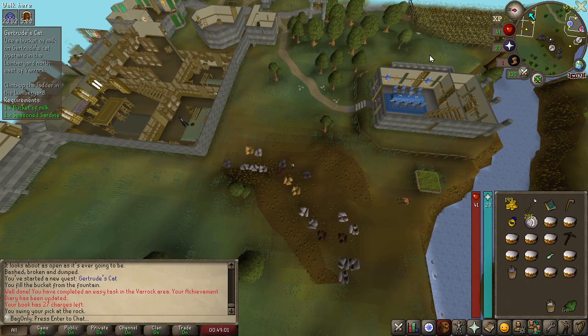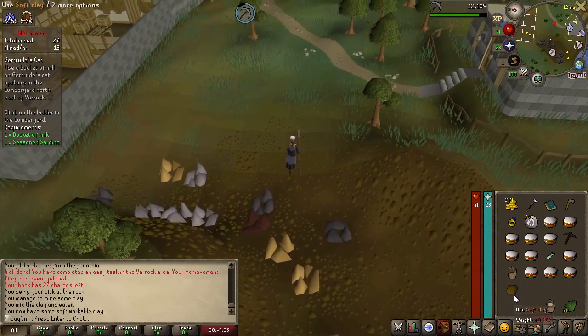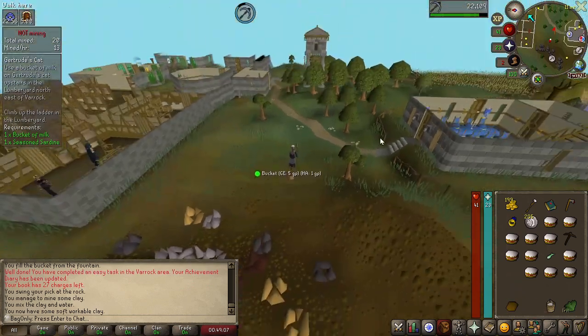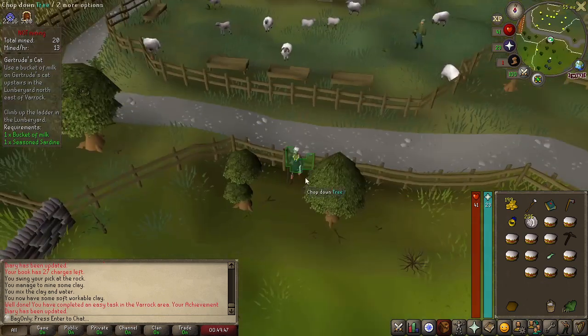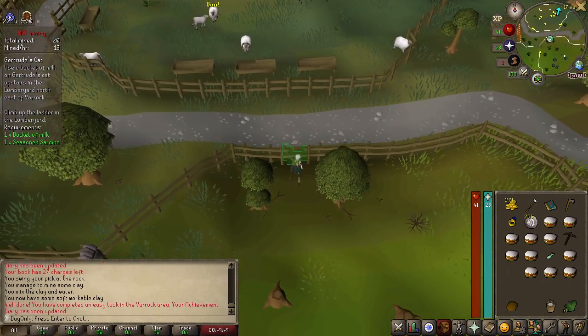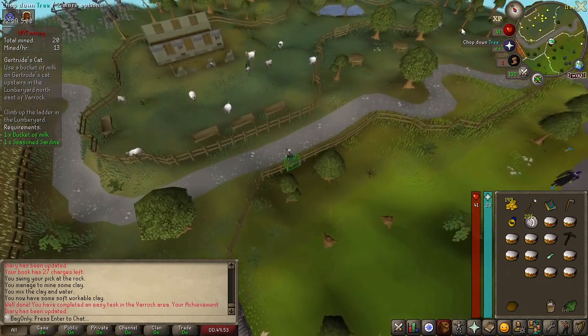Ran down just near this clay mine here at the Champions Guild to grab a clay for later, turn that into a soft clay because we'd have to go make a bowl after the quest. Just ran down here between the fence between Varrock and Lumbridge, hopped over the fence for another diary task. It's just a really low level agility thing. I think it's like 7 agility or something.